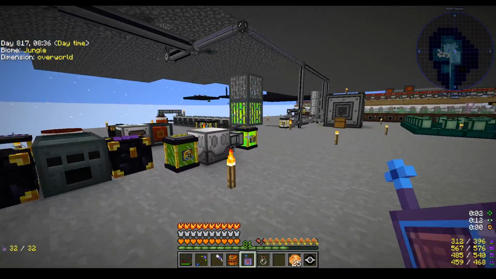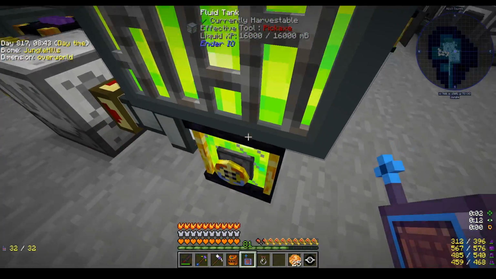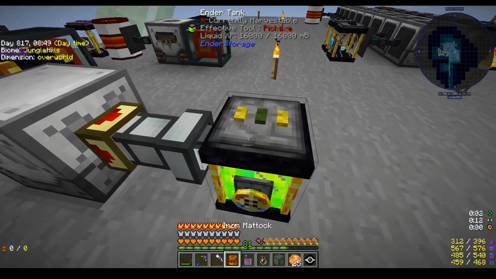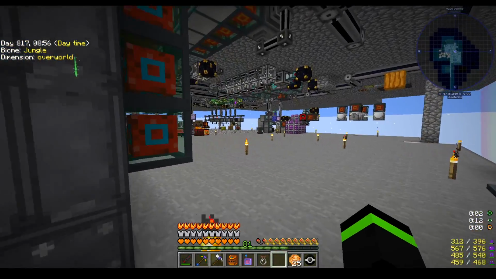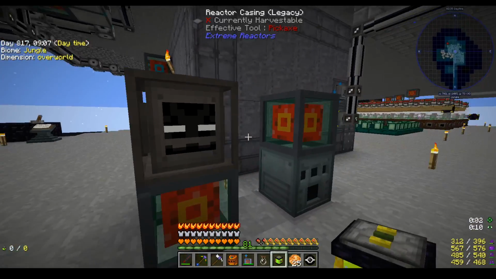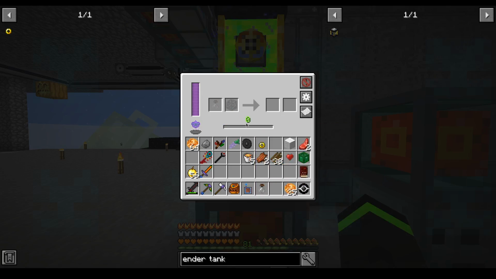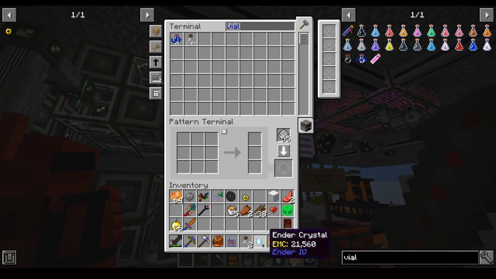What color is this? So this is... Anybody know what color that is? Yellow, green, yellow. Wait. Didn't I have a yellow, green, yellow in the system? Yellow, green, yellow. Oh, we could just do that. Boom. Ender crystal. Boom. Go us.